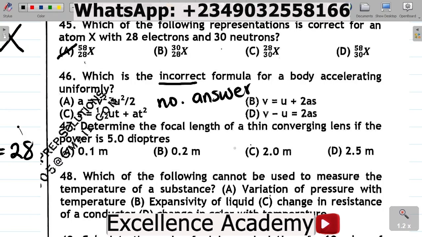All right, so you want to take notes. Perhaps it could be from the people that typed this. Maybe they typed it wrongly. It could be. But looking at what we have here, there's no correct option.